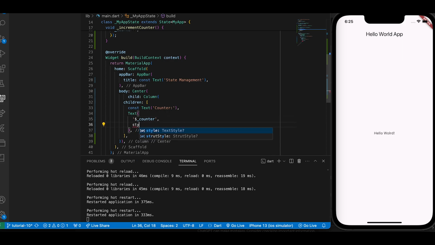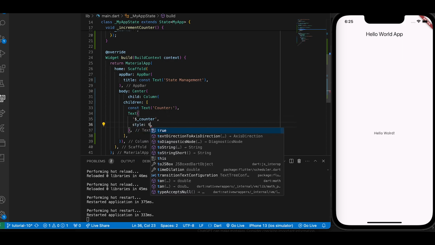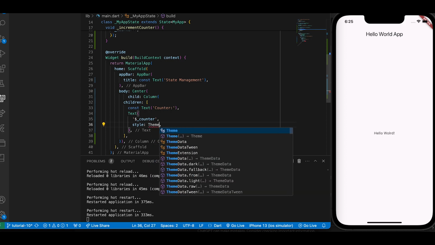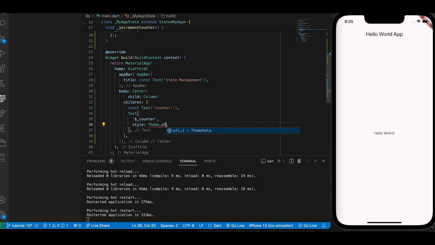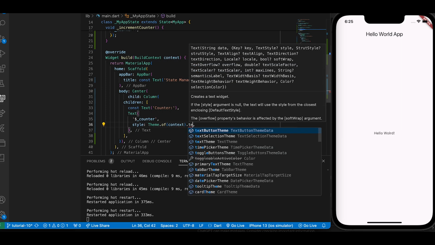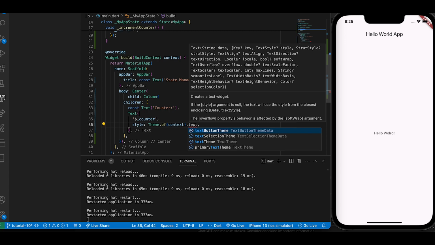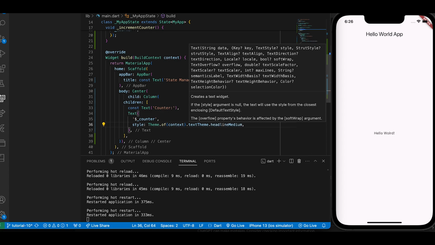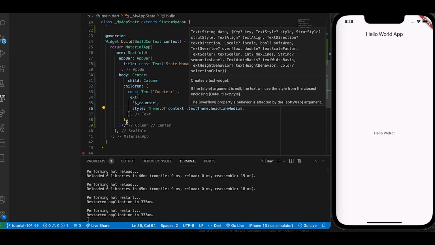Use style, and this time around we are going to make use of the theme. Theme of, then the text theme dot headline medium.